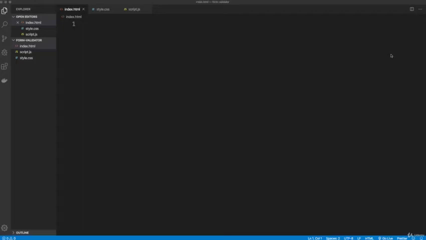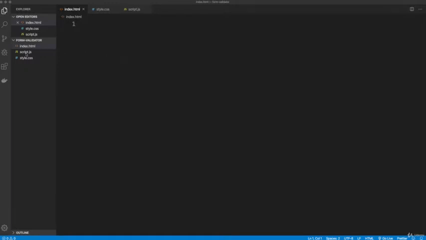Okay, so we're going to start on the form validator project, and like I said, this is the first project, so there's going to be a little more hand-holding in terms of explaining things like Emmet and little things like that that I won't be doing in the rest of the projects. So we'll do the HTML, then the CSS, and then we'll add our JavaScript.